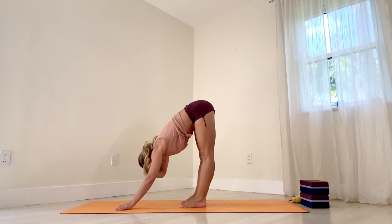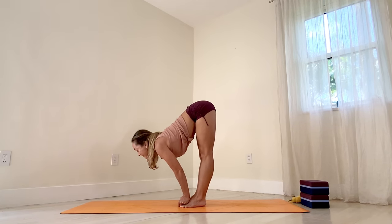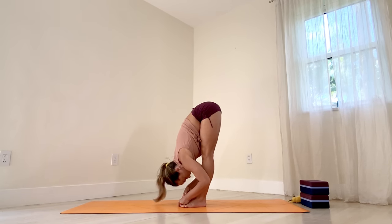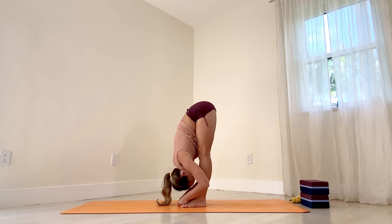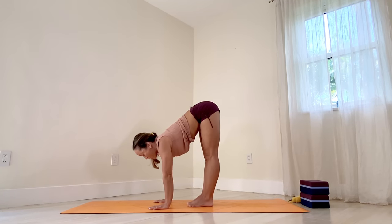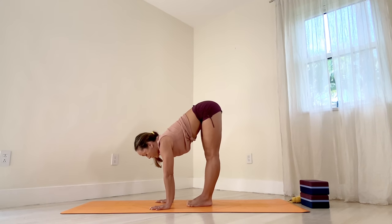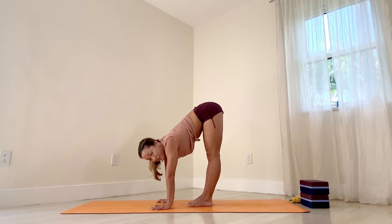Step forward, leaving your feet hips width apart. Bend the knees for a moment. Hold on to the big toes. Inhale, straighten your arms. And exhale — forward fold. Relax the neck. Relax your mind. Stay here for five breaths. Whatever depth you're in, let it be good enough. One, two, three, four, and five. Inhale, straighten the arms. Bend your knees. Cross your feet. This is a pretty hard plank, but it's so good for building strength and also for transferring your weight forward and teaching your body what it really takes to move into powerful inversions — the fun stuff like handstand.